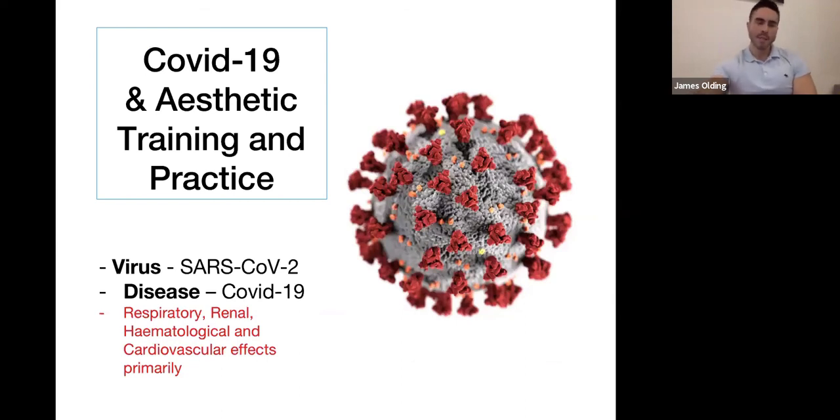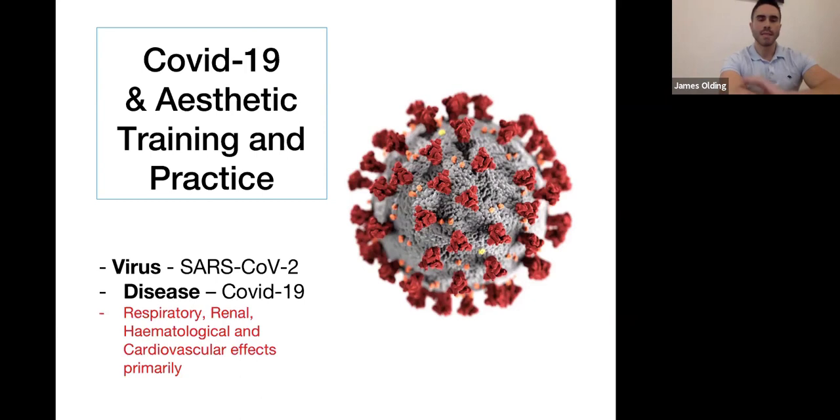I've added this bit in, which wasn't in the initial face-to-face presentation, about COVID-19, because obviously it's taking over everything at the moment. It's having a massive impact on all of our lives. So something to think about is how COVID is going to affect you now and moving forward. The effect so far has been quite huge on healthcare, on people who are studying at university or doing jobs that aren't in the emergency medical setting. I'm sure all of you are acutely aware of how big the impact has been.